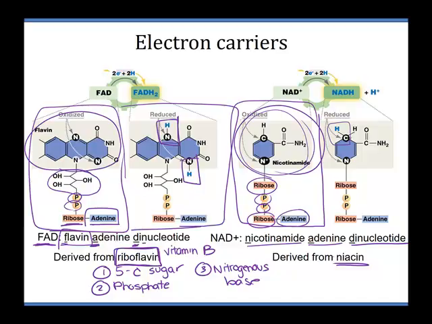What was really interesting, actually, I had a student a couple years ago who had a daughter who had a mitochondrial disorder. So her daughter's mitochondria didn't quite work properly. And as we know, the mitochondria are the powerhouse of the cell. They are where the breakdown of sugars happens. And since we're breaking down sugars, we're doing redox reactions. And since we're doing redox reactions, we need these electron carriers. Well, in the case of her daughter, because her mitochondria didn't quite work properly, her daughter had to have a huge intake of niacin and riboflavin in order to make up for the mitochondria not quite getting all the way there.